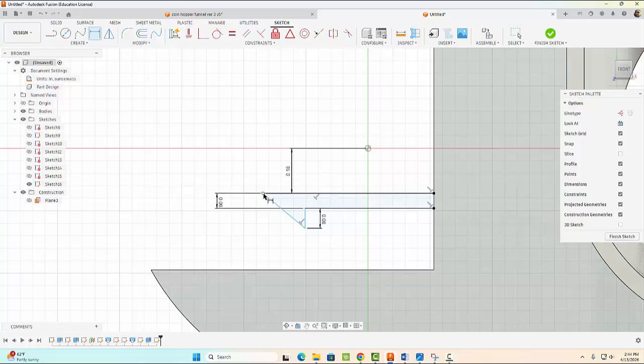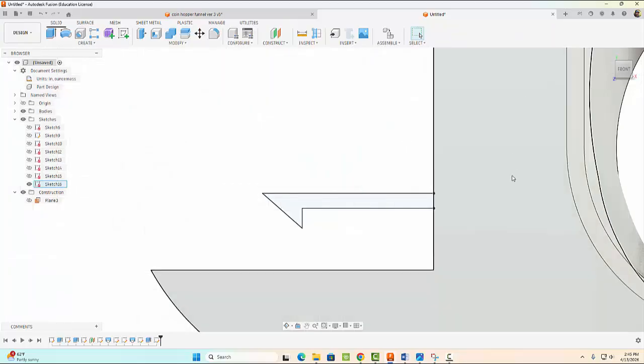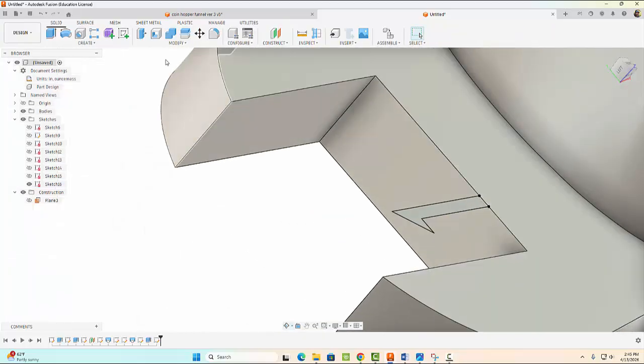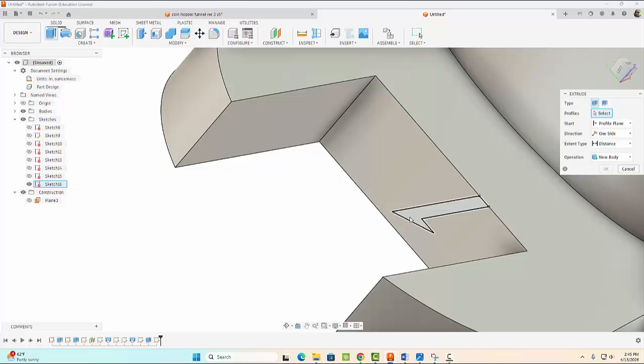And then from here to here, we want that distance to be 0.16. All right, and the last dimension is going to go from here to here, and we want that distance to be 0.53 inches.